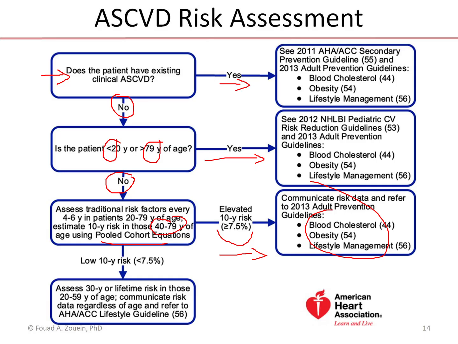If the patient has a low 10-year risk, less than 7.5%, so we're borderline or we're low, of course, it's gonna follow the guideline of lifestyle management and prevention to basically prevent this risk of going up to the intermediate or up to the high level. So what we do at this point, we assess 30-year or lifetime risks, specifically if the patient fits the category of 20 to 59, because this is optimum for lifetime risk assessment, and we communicate the risk to the specific guidelines.